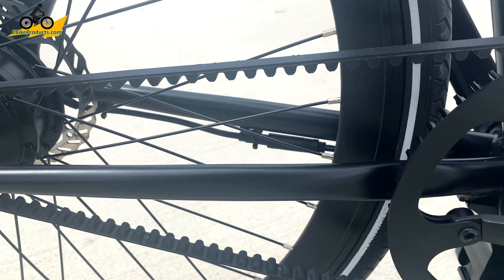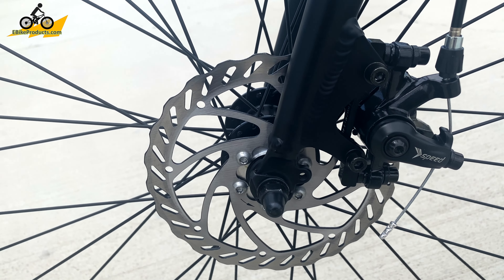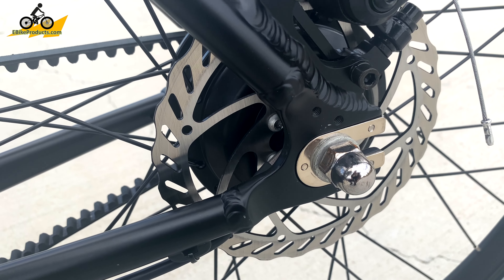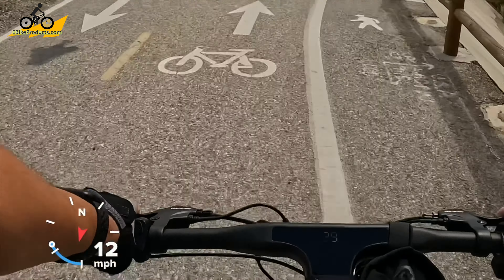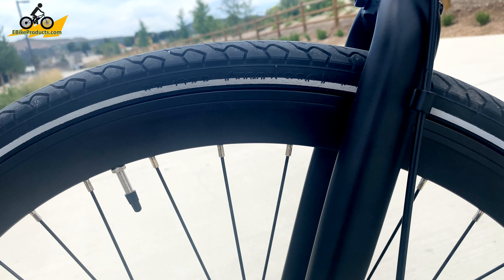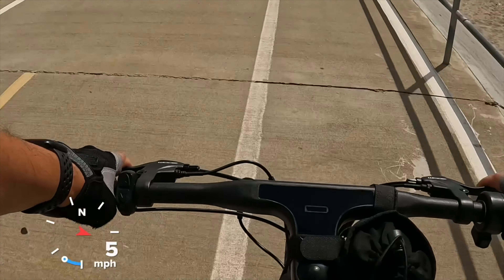It doesn't have a quick release on the front, but it does have mechanical disc brakes with 160mm rotors. It uses Zoom brakes, and what I like about Zoom brakes is: one, they don't make a lot of noise, and they're easy to adjust — soft to the touch, very quiet. Your tires are very thin, so if you do go into a skid, it's a matter of how fast your tires are gripping. These tires have Presta valves on them. I have them pumped up to about 80 psi — 85 is the max — and they ride very comfortably.